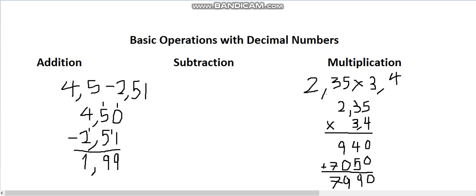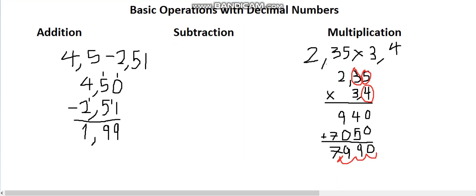What I do is I count the numbers that are to the right of the decimal points. So that's 1, 2, 3, right here. Okay. And then I go to my result and I put the decimal point in such a position that it has 3 numbers, as I counted here, to its right. To do this, I can just start from the right of the result and go 1, 2, 3. So the decimal point would go here.